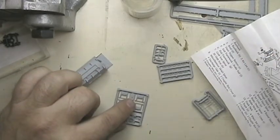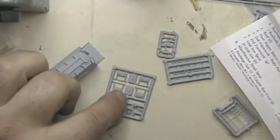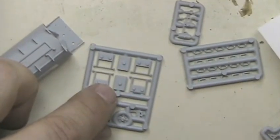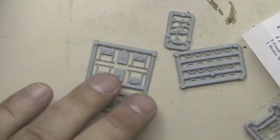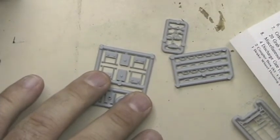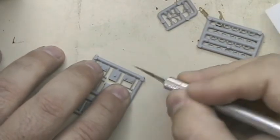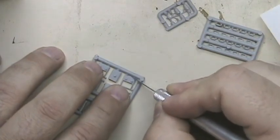I'm taking the X-Acto knife. Let me see if I can zoom in on this so you can see this a little bit better. Okay, I'll zoom in on it until it gets nice and sharp. Well, I guess that'll have to work. I'm not geared up as uber professional here. Alright, take the X-Acto knife, and if you have a sharp knife, just put a little bit of pressure and it should cut through.